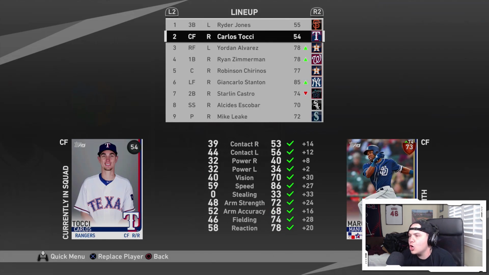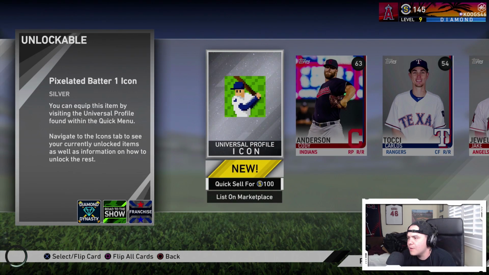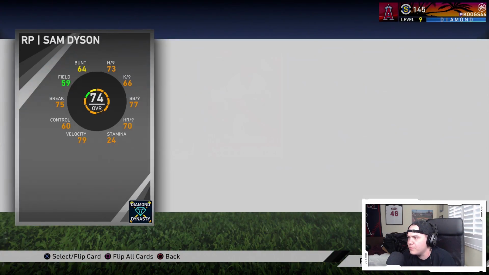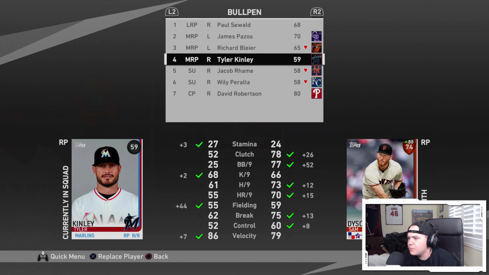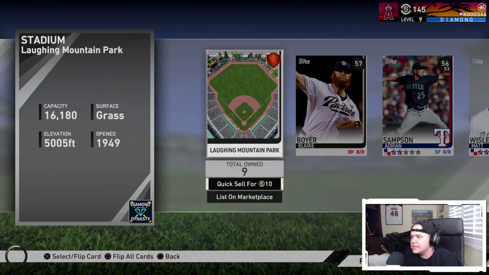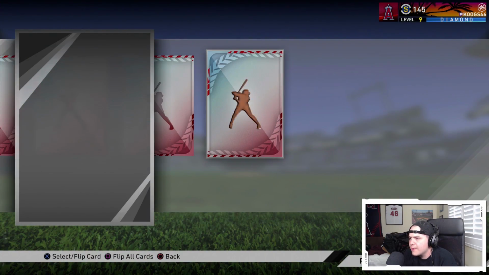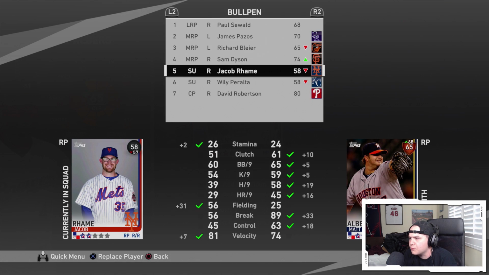Manuel Margot. We'll throw him in center for now. Okay, more commons. I still gotta fill out this bullpen. I only have one gold guy in my bullpen. Sam Dyson. All right, we'll take that. We'll throw Sam Dyson in there. We'll put him in there for Tyler Kinley. Only 2 more bullpen spots really to go that I need. Not gonna worry about any of those other guys. Keep going here. Bronze Matt Albers. We'll throw him in the bullpen right here for Jacob Rami.